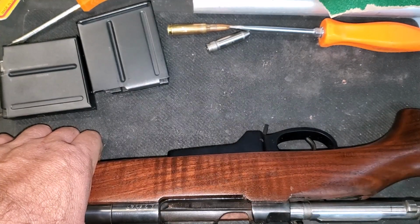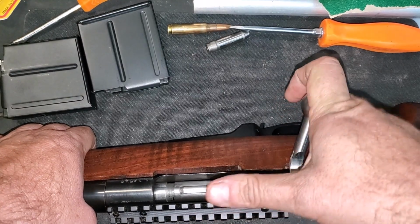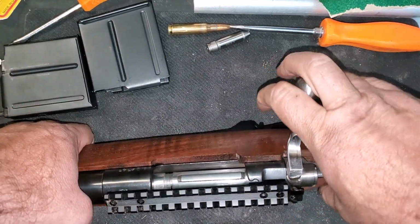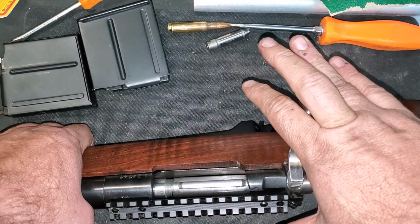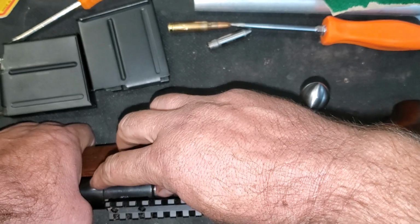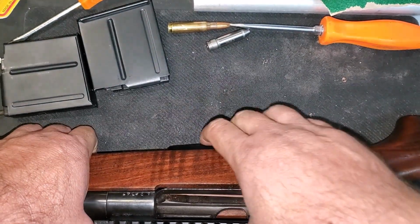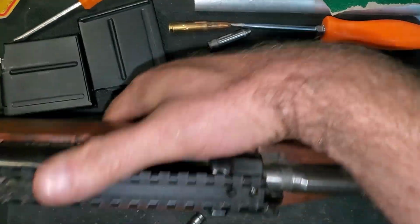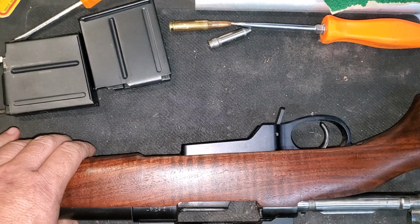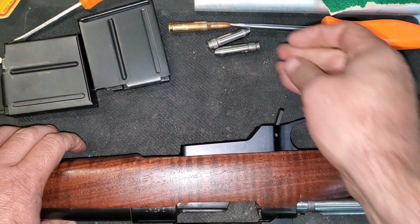And basically you just repeat the same procedure, but the no-go gauge should not close. As we can see, the bolt is not going into battery. This tells you that the chamber is not beyond its maximum length, and that tells you that the headspace on the rifle is proper and where it should be.